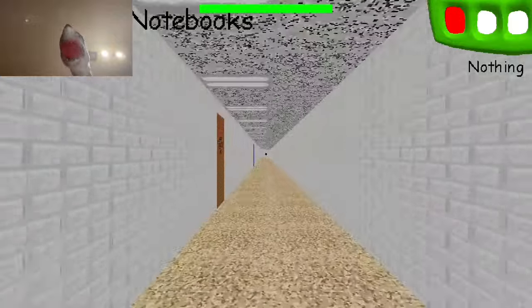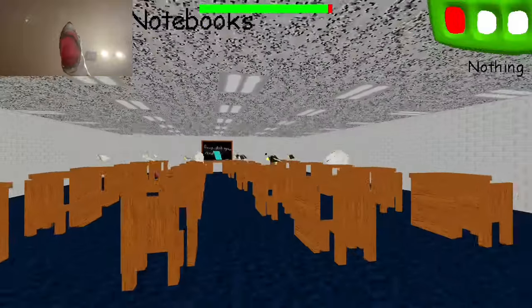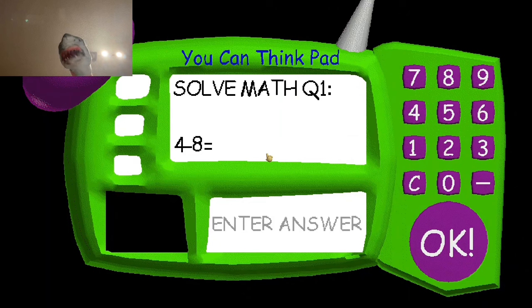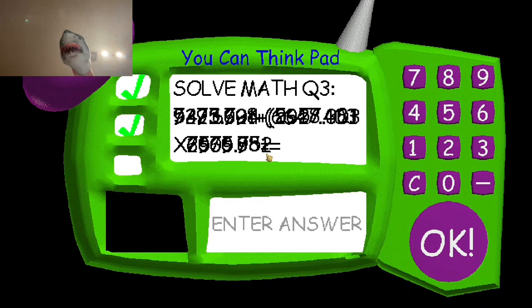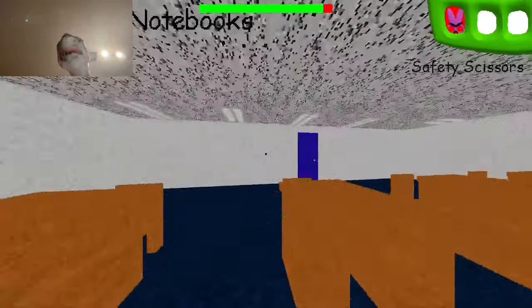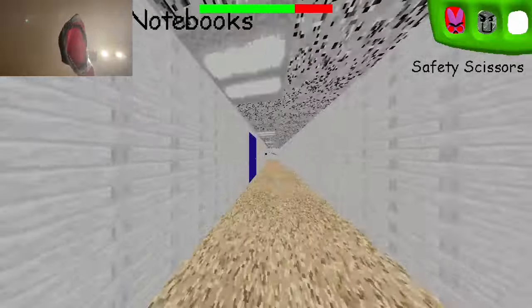I think Playtime wants to get revenge after I kept making fun of her and cutting her jump rope. So now she's getting revenge! Oh my gosh. 4 minus 8, negative 4, 3 plus 1, 4, and I got a fast. 0, wrong. Get the scissors. Get out! Get the corner! Go! Run!